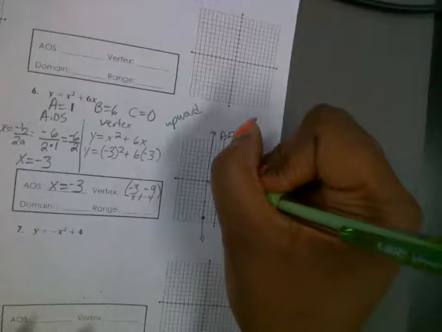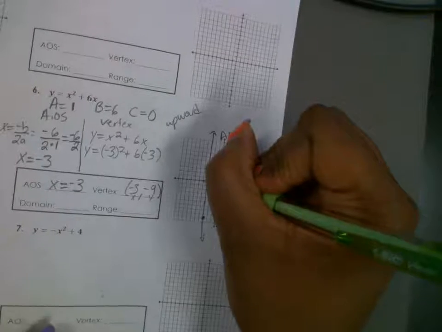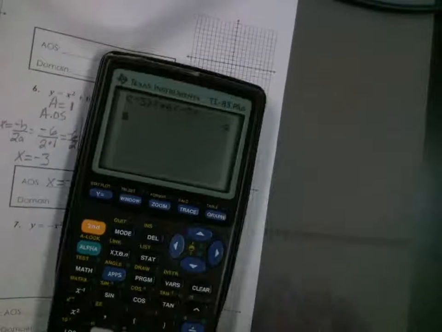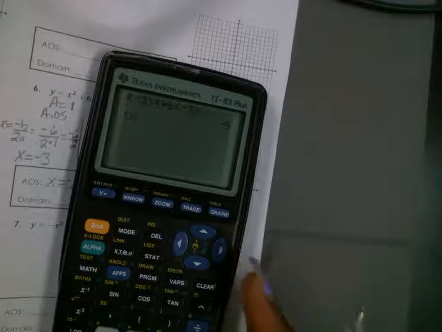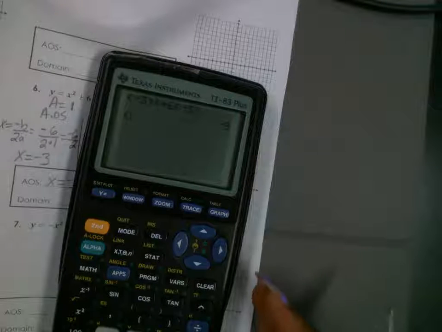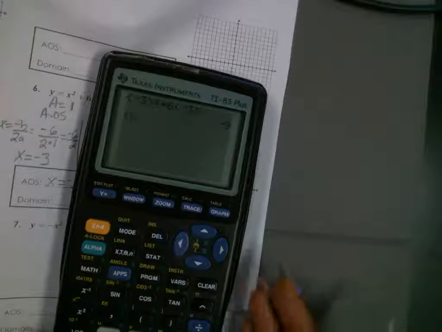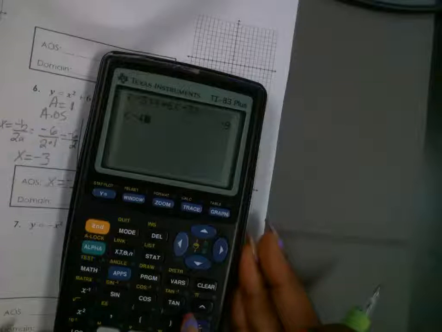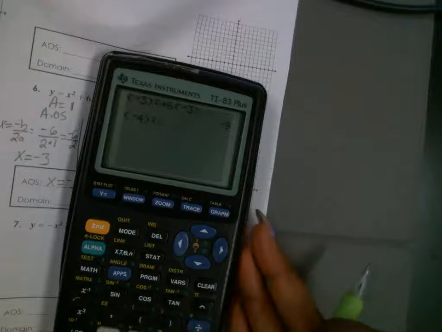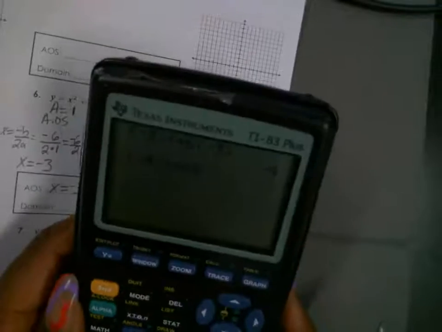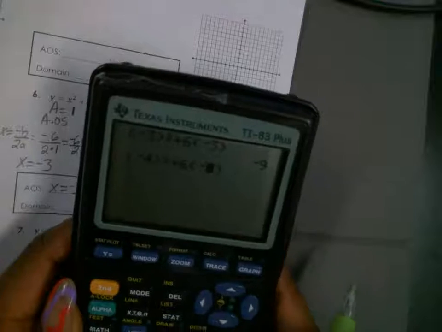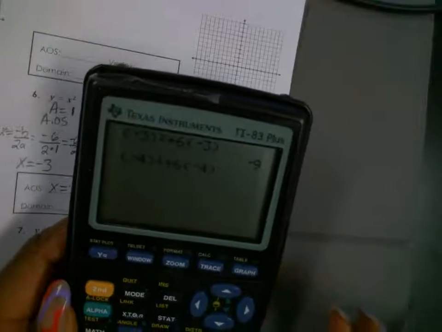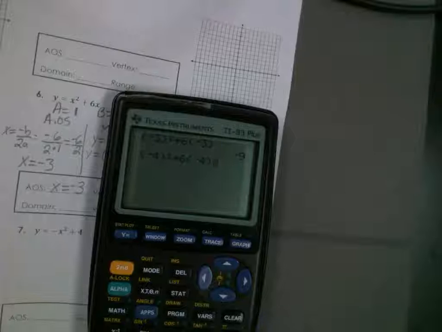So this is negative 3. So I'm going to substitute negative 4. Okay, so let's type in negative 4. So we have parentheses, and if you don't have a calculator, you just do it on paper and use order of operations, okay? So parentheses, negative 4 squared, then plus 6 times negative 4. You see how I did that the last time? Sorry, y'all. And what does that equal? Negative 8. Okay, so we got negative 8.